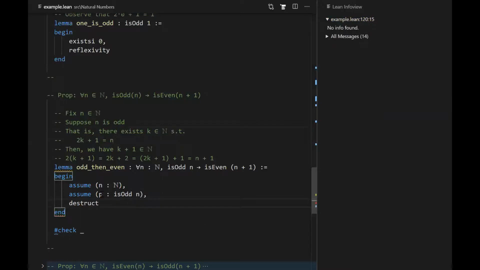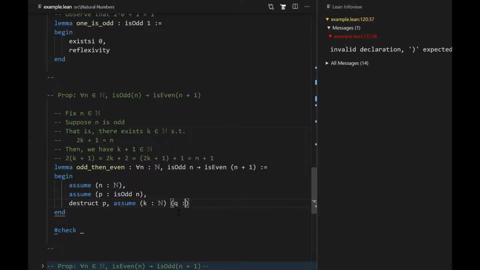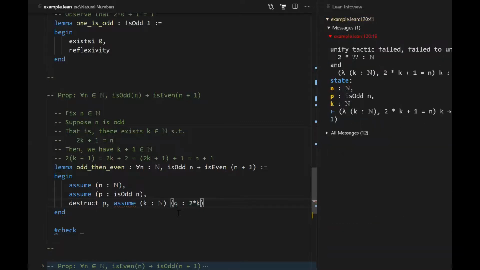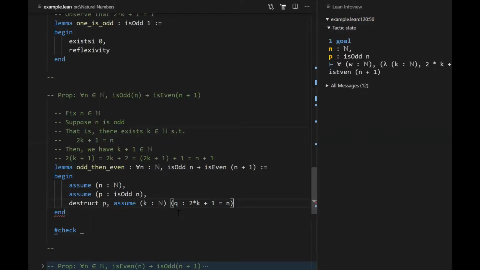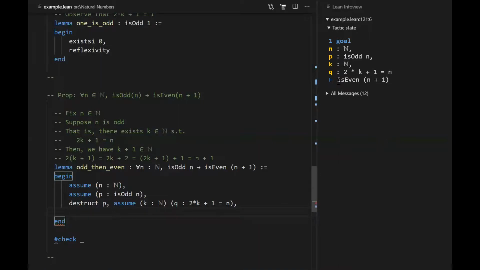So we're going to destruct the proof that n is odd, and that allows us to assume a natural number k and a proof that 2 times k plus 1 equals n. We're going to call this proof q. Now, our goal is to show that n plus 1 is even, using all 4 of these assumptions that we have here.